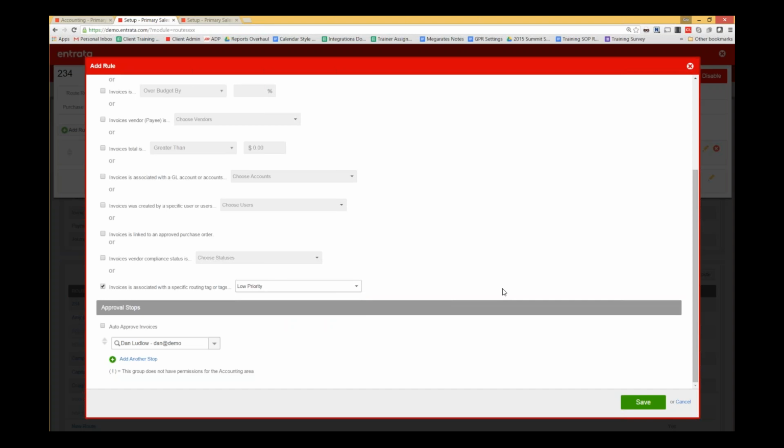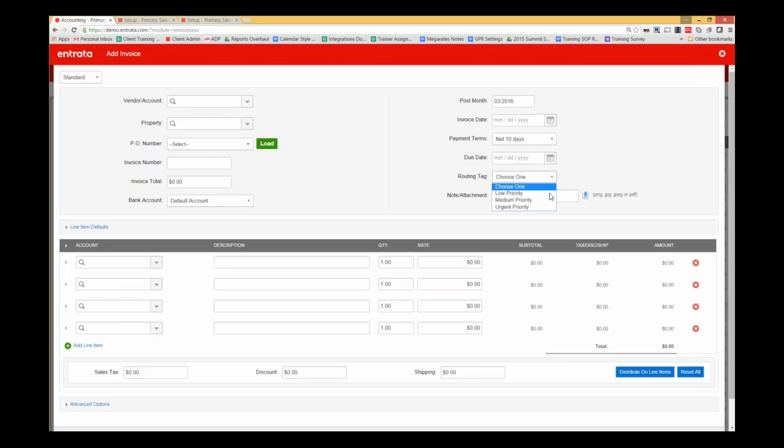So the routing functionality will be extended to payments as well, not just invoices, and that will be part of the March 17th release. So again, once we have all of that set up, it's kind of a two-step process. Enable it and create the tags, then assign them to the approval route. When a user comes in and selects the routing tag within the invoice, it's going to go to whatever user or group we've set within the approval route to be approved to post to the GL. So the biggest change with these invoices is going to be with that routing tag functionality.